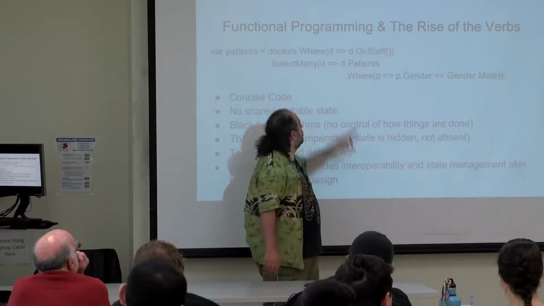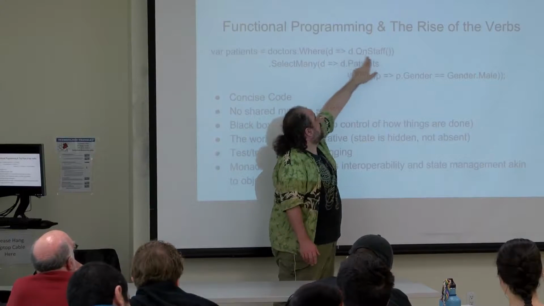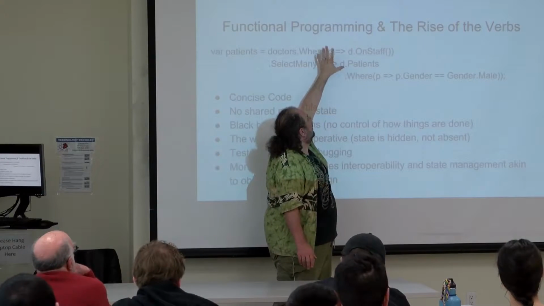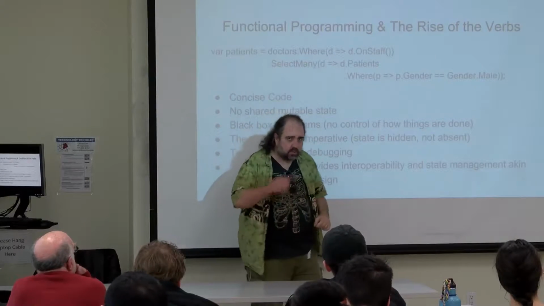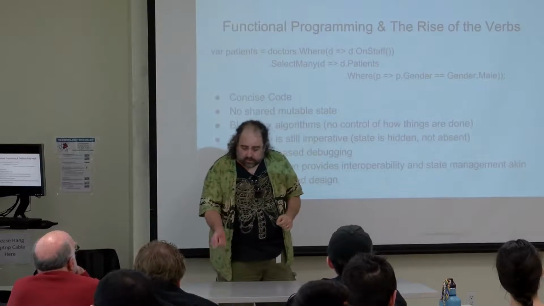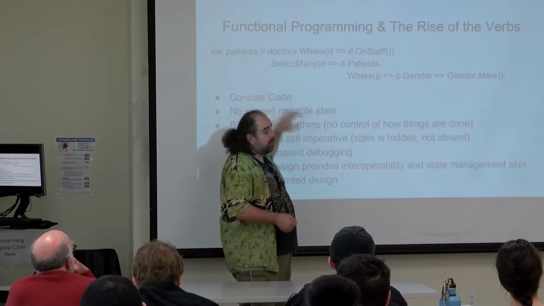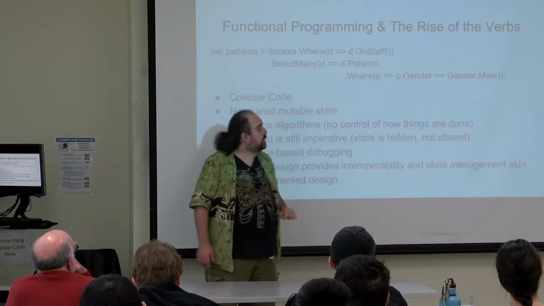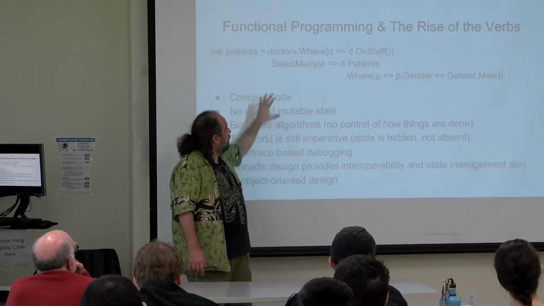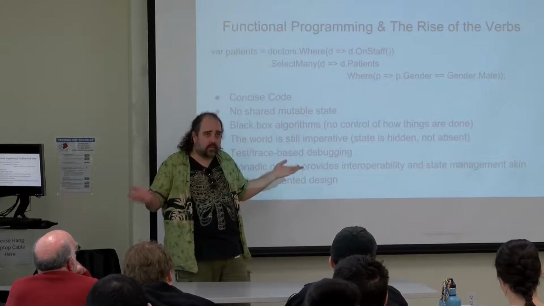That's it, right? So this is a function that returns a Boolean, and that Boolean is this on staff for whatever parameter it's passed. And we take that function, and we send it into the list of doctors. And it goes over every doctor, and it says, is this function true for you? And if it is, then we tack it onto the list that's going to come out the other end of this thing. All right. And now, with one function, we can filter based on any number of criteria.